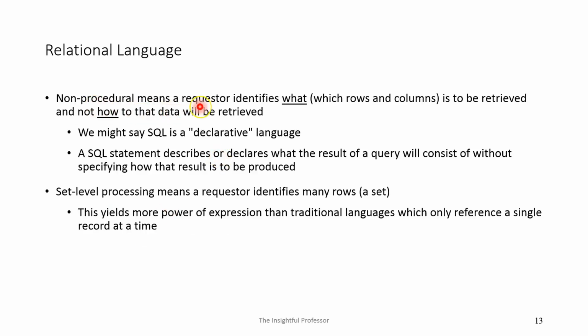Okay, what is non-procedural? We say a requester identifies what they want in terms of which rows and which columns. They're kind of saying, this is the data I want, kind of pointing it out. They don't say how to get it. So how might you go and get the data? Well, if you think about various data structures that you might have worked with if you've taken a data structures course, or if you've worked with a hierarchic database or a network database, you are actually giving instructions to the system of saying, okay, from here, go over there, then do this, and then do that, and follow this pointer or whatever. You're giving detailed descriptions, or you're defining a process or procedure to be followed to get the data.